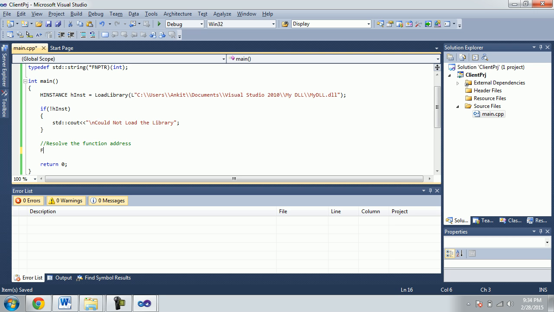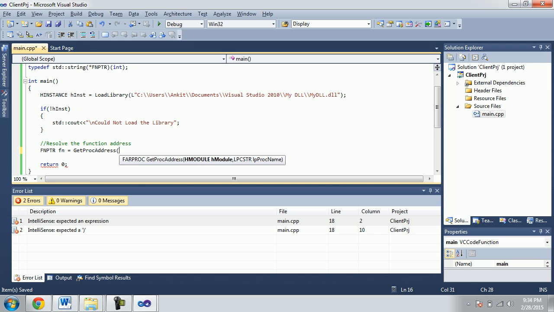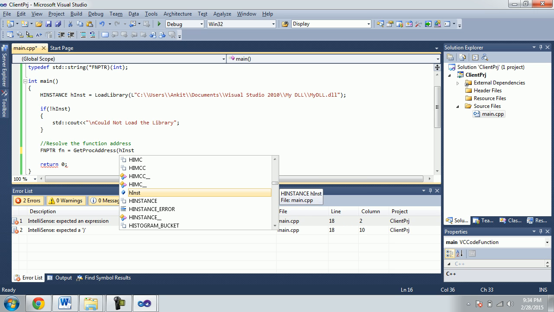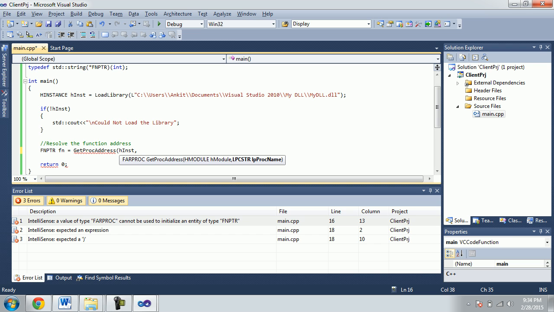So here the function pointer will create fn equals to GetProcAddress, and it needs the DLL instance. So after loading the library, whatever is the return type, we need to give it here. So that is hInstance, and the next is the procedure name, meaning the function name. The function name is provided by the vendor.